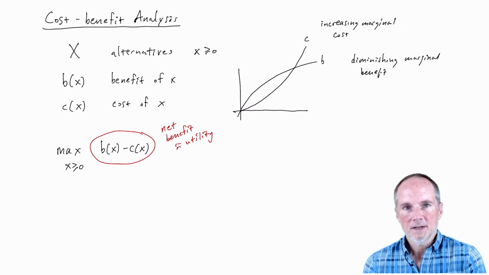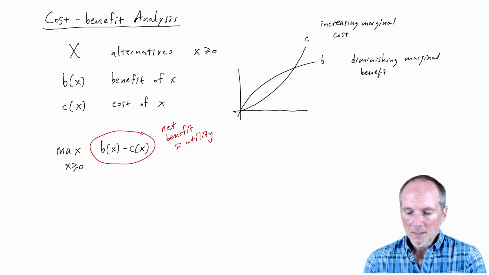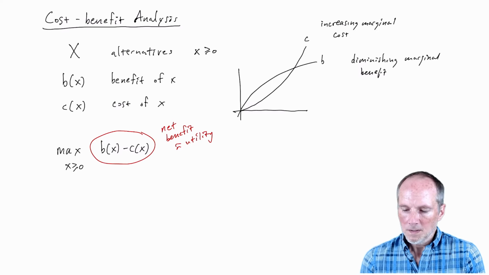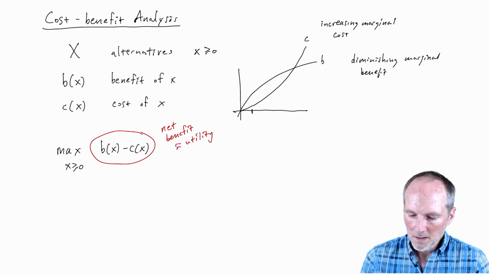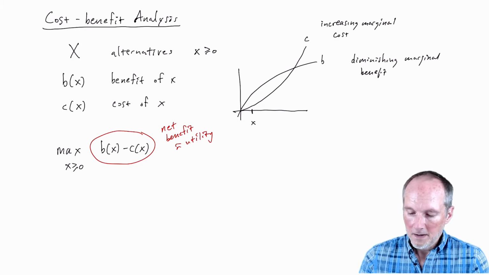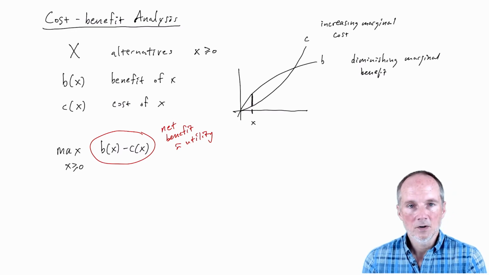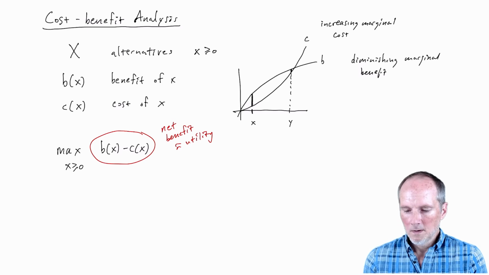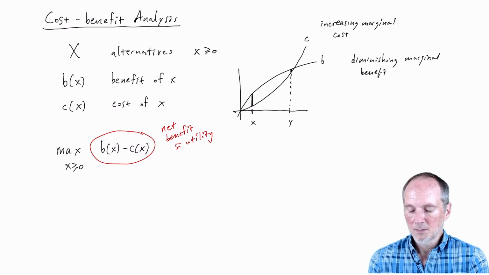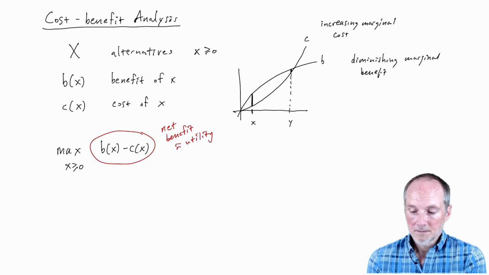With that, let's dig in a little bit to see if we can get some intuition. Here I'm going to maintain this assumption about increasing marginal cost and diminishing marginal benefit. To get an idea of what's going on, let's choose a scale x like so in this graph. At x, we can go up and read the benefit from x and the cost, and the net benefit is going to be the difference between these two curves. We can choose another scale, y, and do the same thing. Again, the net benefit is the difference between the two curves. For these choices, the net benefit is positive, but in fact the scale x is better than y because the net benefit is bigger. But neither of those choices is going to be optimal.